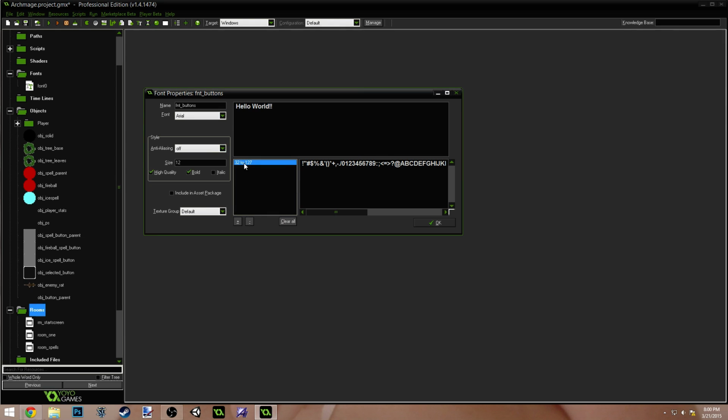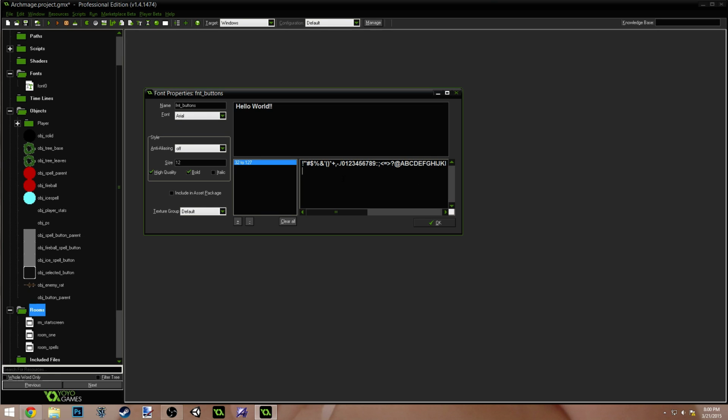So this right here tells GameMaker what symbols you want to include in the font, and you can see over here which ones will be included. So you can add or subtract and change this. Those are fine for what we're doing.